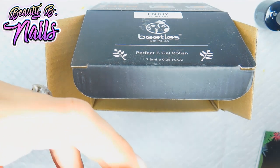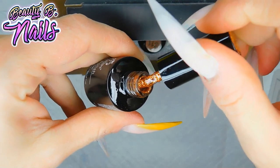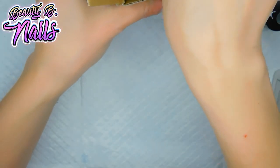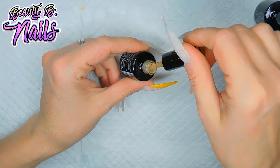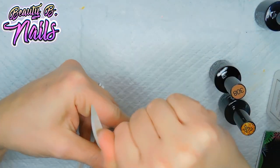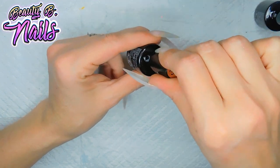Oh my god, I got fuzz all over my nail. Look at this gold color though. I really like this color here because I think it's fantastic. I really like that. I think I'm going to put that on. I don't know, maybe I'll put it on top. And then this one's really nice too. Like that new color. If you like browns and stuff, which now I actually like browns, I think they're really awesome.